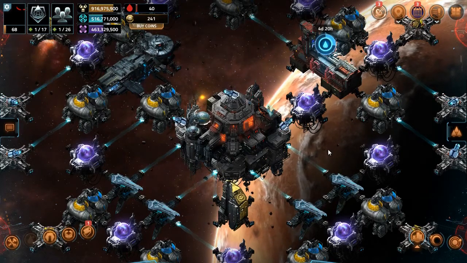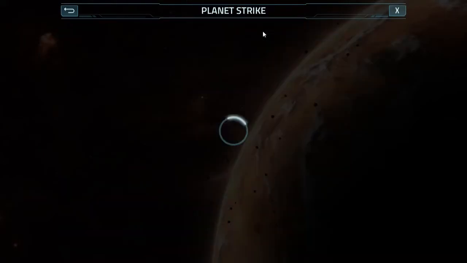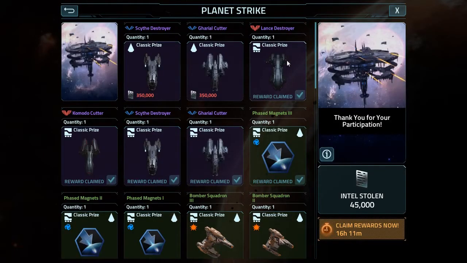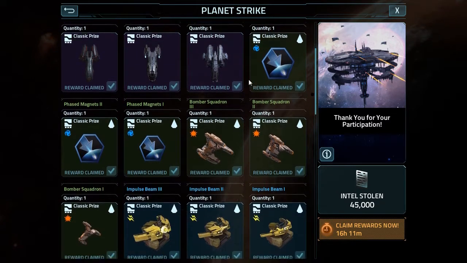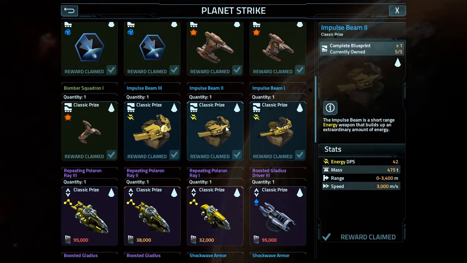Okay, to start things off, I'm going to go over the Planet Strike prize list, and I'm going to tell you exactly what you're going to need, because I'm going to tell you a fitting at the end of this video that you're going to want to start producing as soon as possible. And you're going to need to wait for a different Planet Strike rotation to get something else, but the first thing you're going to need is Impulse Beam level 2 and level 3. It's going to be necessary.